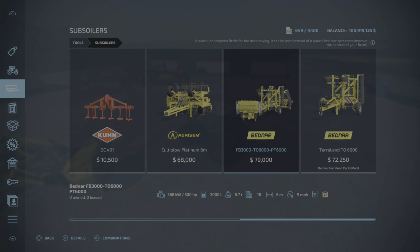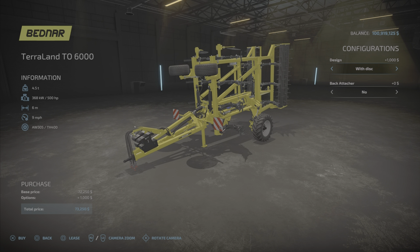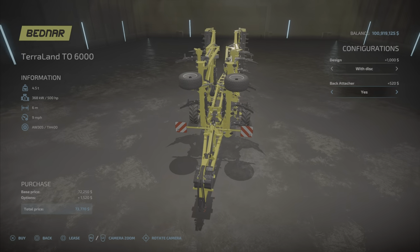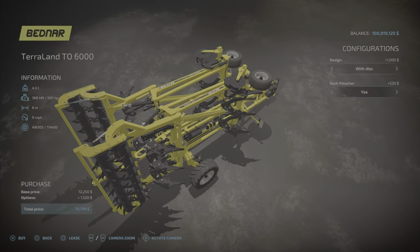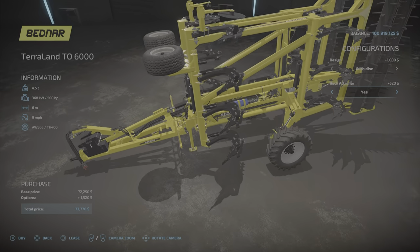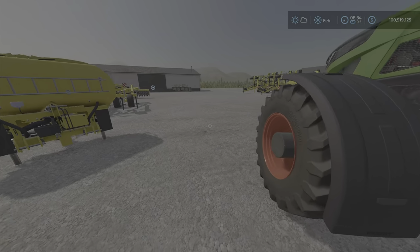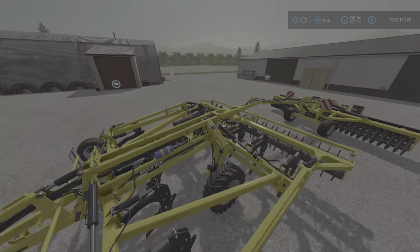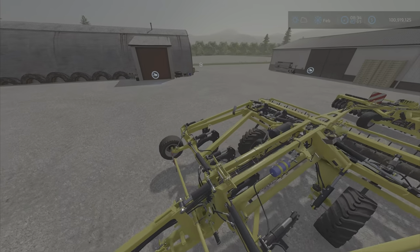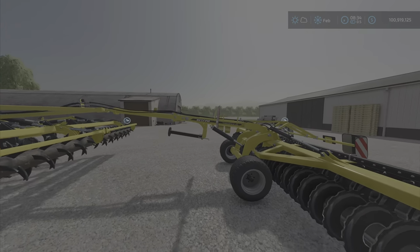Now, the other piece is under subsoilers. These two are base game. Here's the Terraland TO6000. But it's a subsoiler, and it acts as a plow, 6 meters wide, 9 miles per hour, 500 horsepower. With or without the disc, back attacher, yes or no. Oh, this doesn't have the fertilizer option. That's what's different. I learn something new every second. So that's why it's not hooking up over here, because the subsoiler does not have the fertilization option. But it has the back attachment, so you can do that.